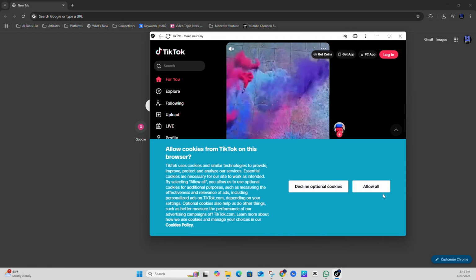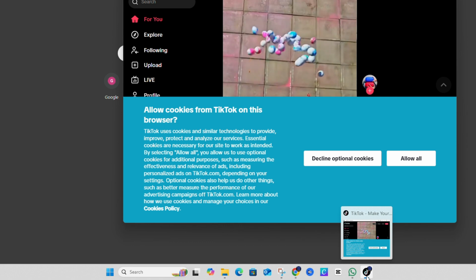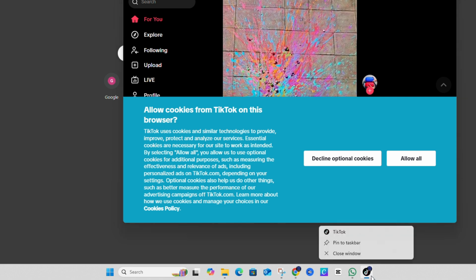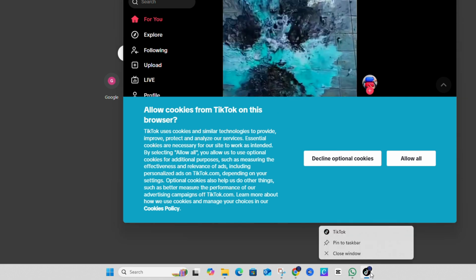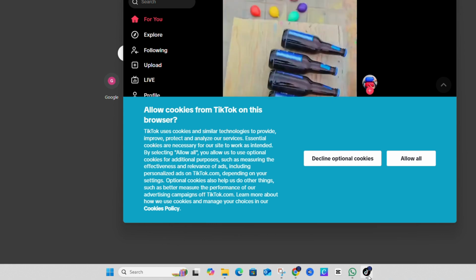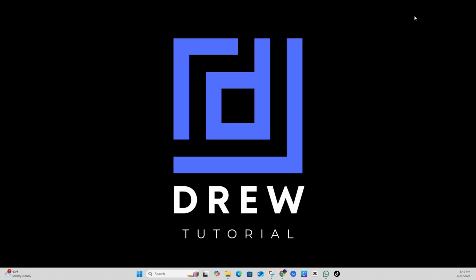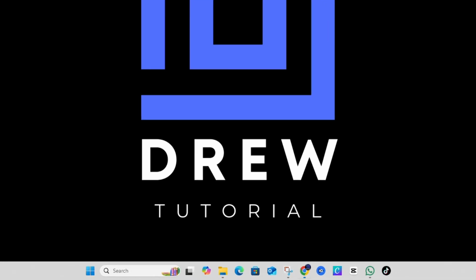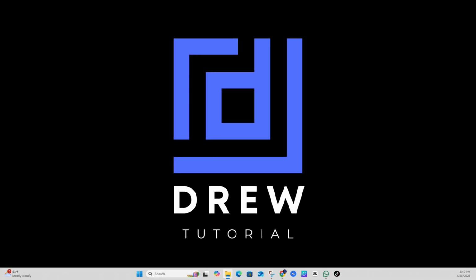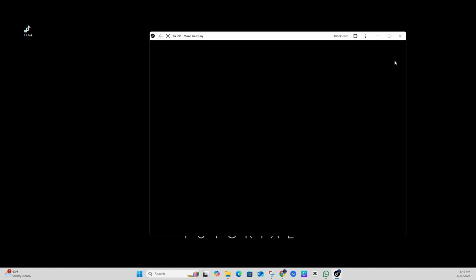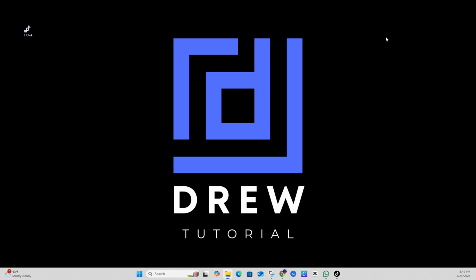And as you can see here, it's installed. You can always go ahead and right click on the icon here or the open application here in your taskbar and even pin it to the taskbar. So whenever you close it, guys, you'll be able to see TikTok on your PC. You're not able to see it, but the icon is on my second screen. I'm gonna drag it here, but as you can see, it is now shown here on my taskbar. You can always double click and open it, and you have TikTok readily available to you.